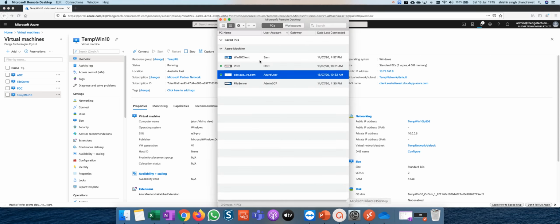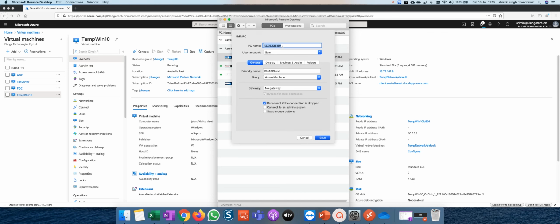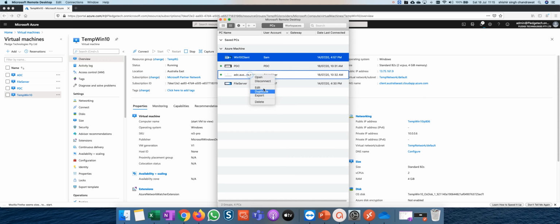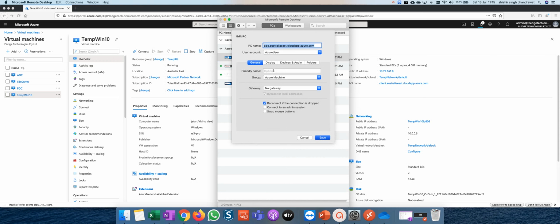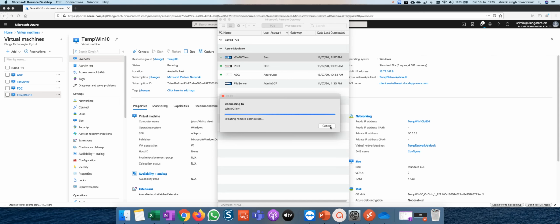I'm going to configure it here, my Win10 client, so that I don't have to update the IP address every time. All right. So Win10 client, hopefully it's up now. All right, so the machine seems to be up now.